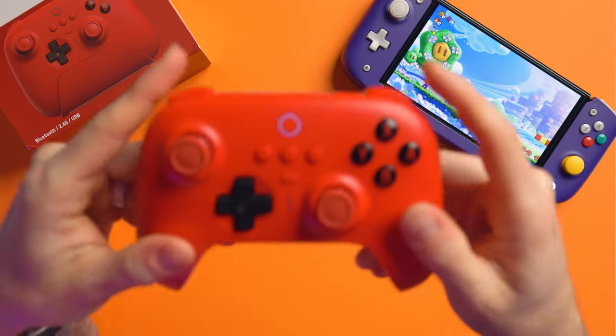But the only real difference is that this doesn't have NFC and it doesn't have HD Rumble. And that's kind of like the two negatives. I don't really care for NFC. All of my own amiibos are boxed, but HD Rumble I do care about, and I would prefer it if it had HD Rumble. So yeah, stylings are great.